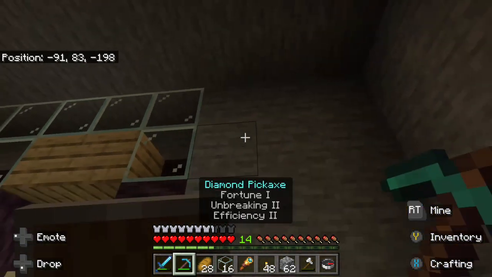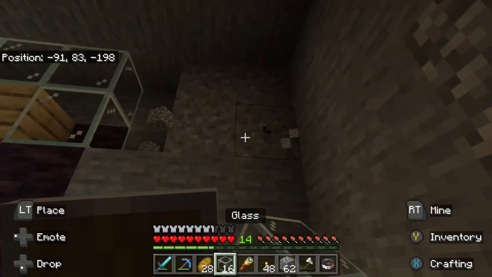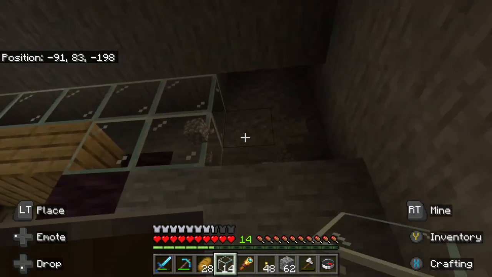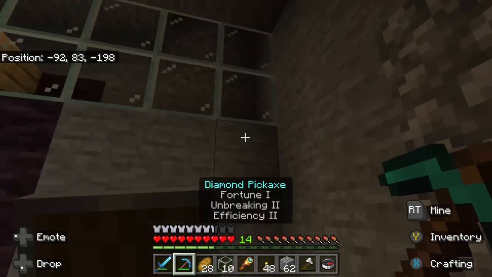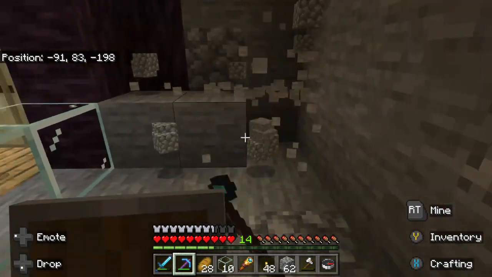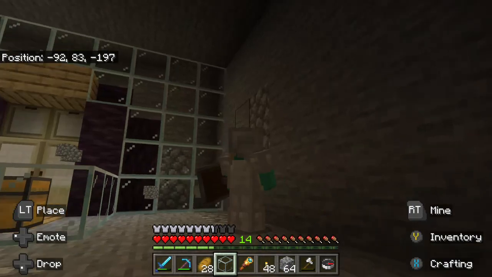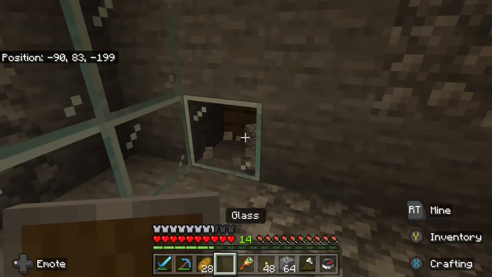Actually, what was that? Okay. What happened? Oh, come on, you gotta grow. Nothing. Oh, are you kidding me? You're not gonna grow? I gotta make a trip to the jungle. I'll be back. I need jungle leaves.